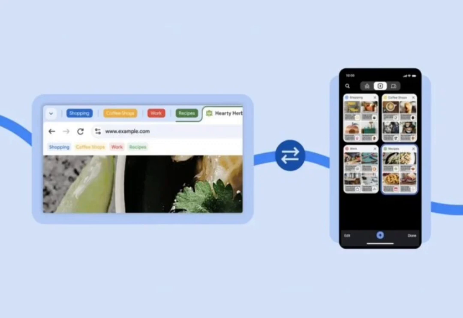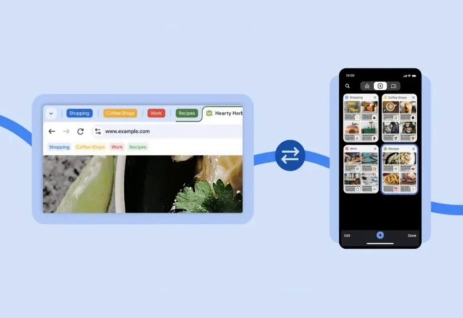Previously, users could manually save and sync these groups across devices. Now, Google lets you enable automatic syncing, regardless of whether you're using a desktop computer, Android phone, or iPhone. This seamless transition eliminates the hassle of manual saves, ensuring your research projects, shopping sprees, or open articles seamlessly follow you between devices. So if you're exploring a topic on your laptop, you can later pick up your phone and continue exactly where you left off, with all relevant tabs ready.